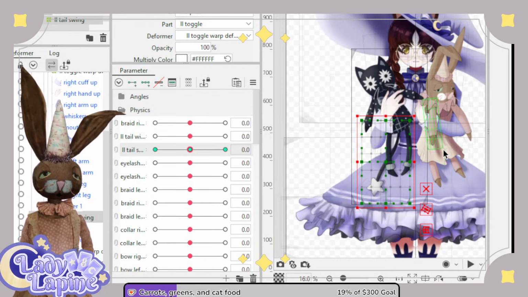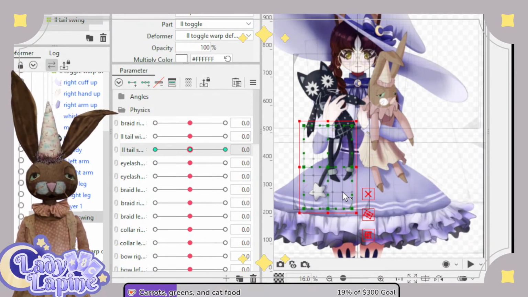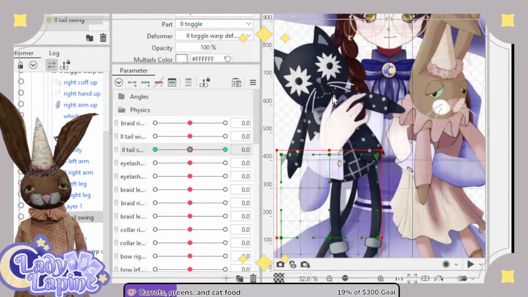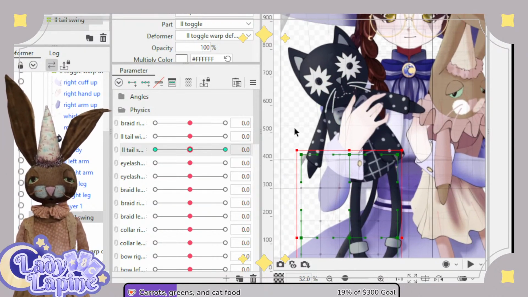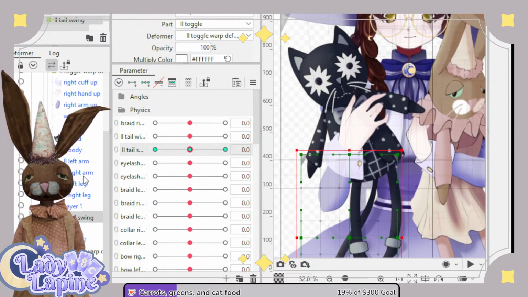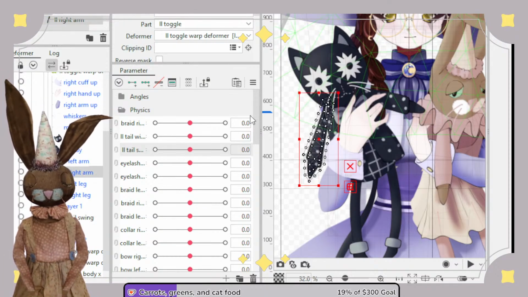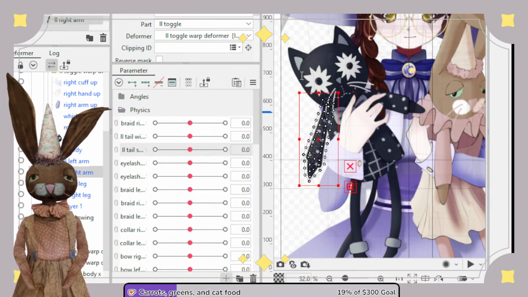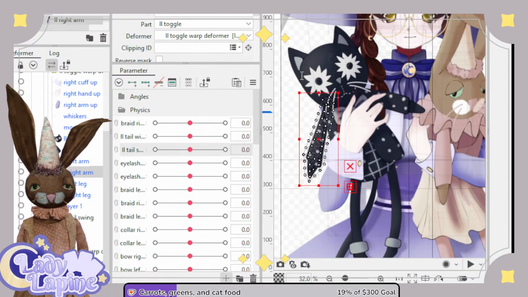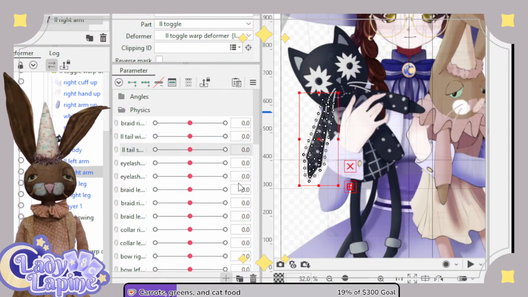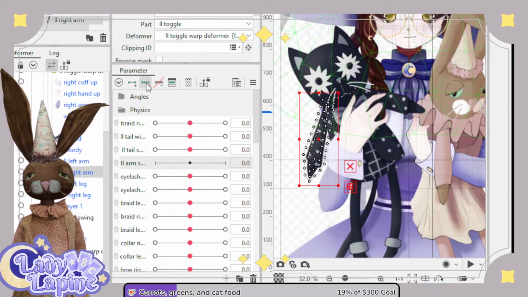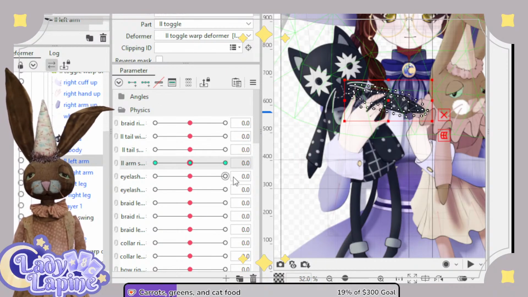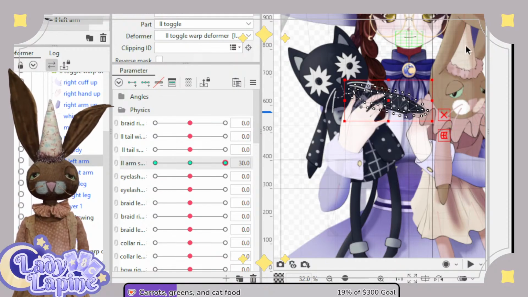How's the model coming along? I think it's coming along really well. We're gonna check it out in the physics in just a minute and I can show off everything that's really cool. First, we're going to make a little Lynn arm swing. Okay. Arm, arm, up.